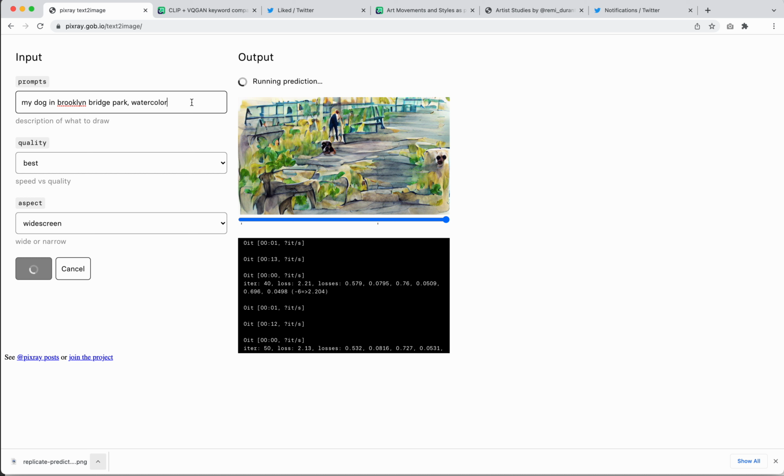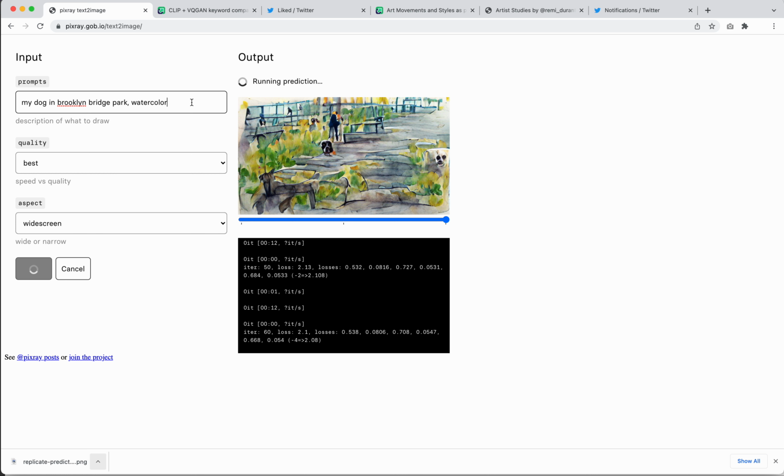And I didn't look to see what time I started this run, but it seems a little bit shorter. It's probably like 8 or 9 minutes. So again, getting in the queue is based on how many other people are using it, whether they're using draft quality, best quality, those sort of things. So just be aware that you might wait 5 minutes, you might wait 20 minutes. It's a little bit of a mix or match.